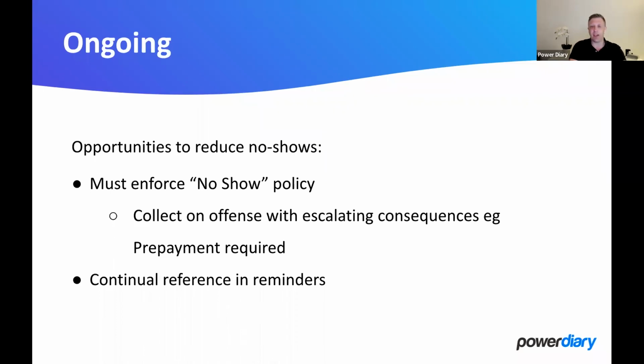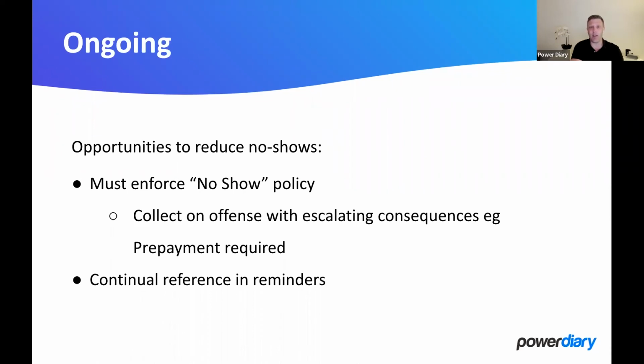Because implementing no-shows and being more firm about it is essentially a habit that everyone has to get into within the practice, but also a habit for clients. And like all habits, it takes more work upfront, but over time it becomes easier and easier. But we need to define that clearly upfront and make sure that we're consistent in reinforcing this and making sure that it's followed up.